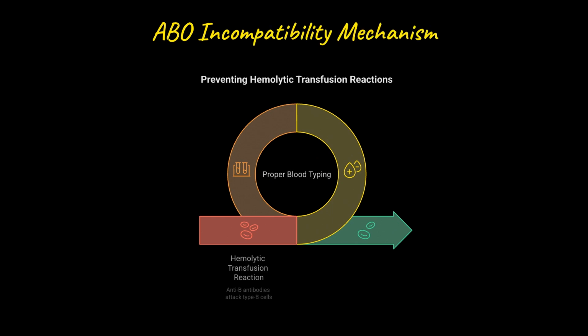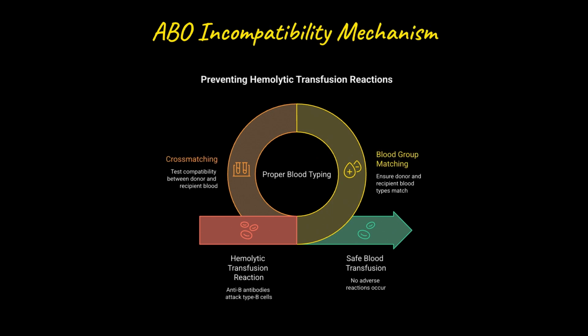A patient with blood type A carries pre-existing anti-B antibodies. When incompatible type B red cells enter the bloodstream, those antibodies bind immediately, activating complement and causing rapid destruction of the transfused cells right inside the blood vessels. The destruction of transfused cells releases free hemoglobin, triggers clotting pathways, and can cause renal failure and cardiovascular collapse, all within minutes of starting the transfusion.